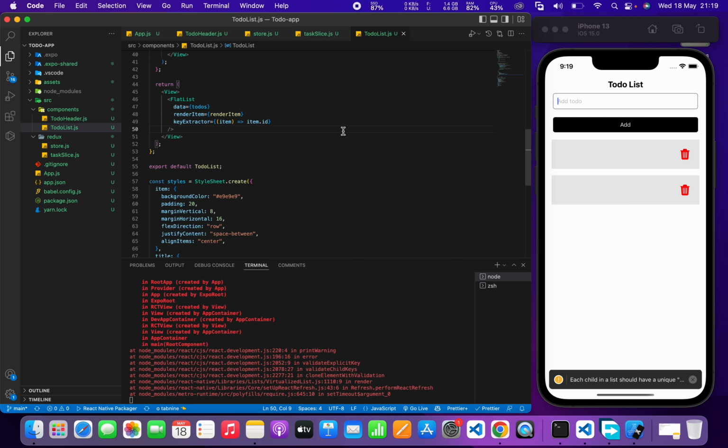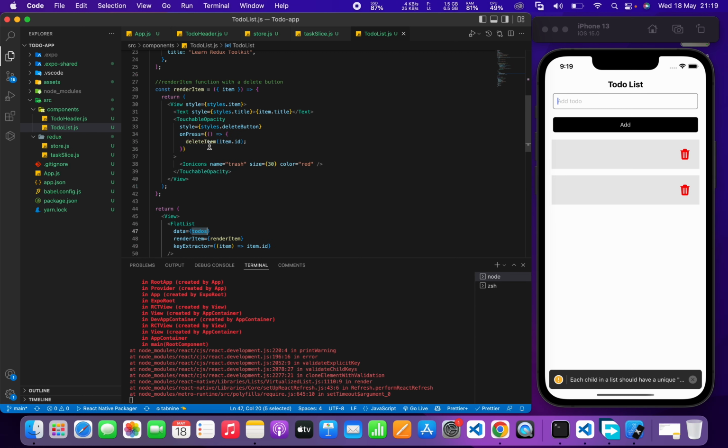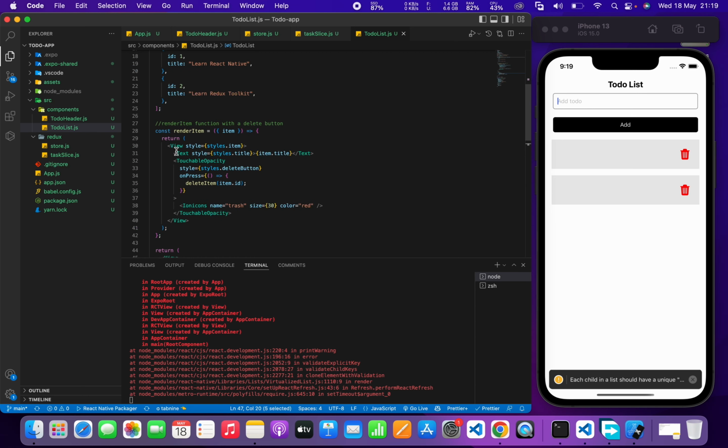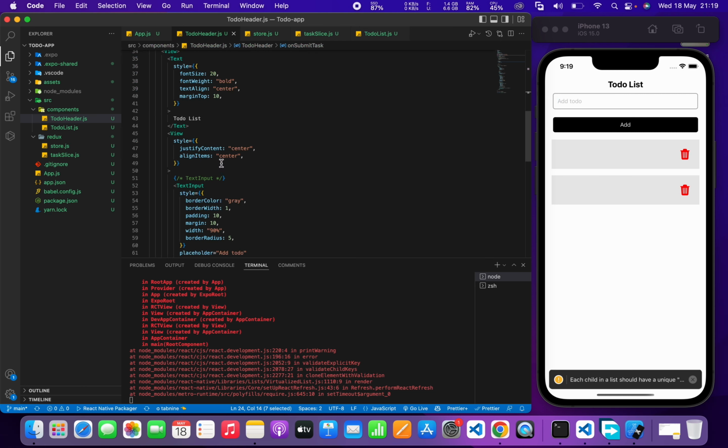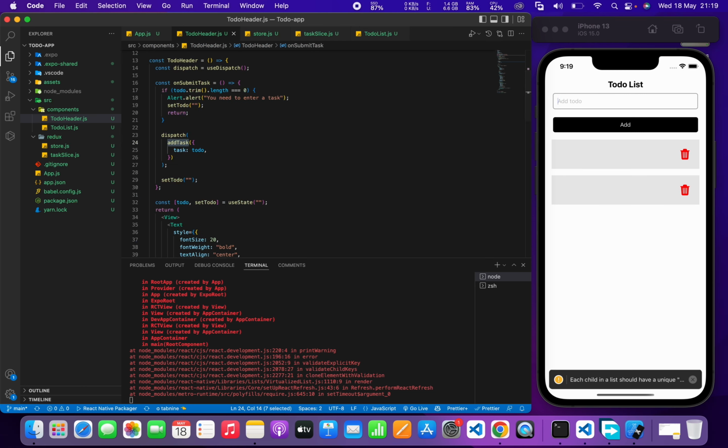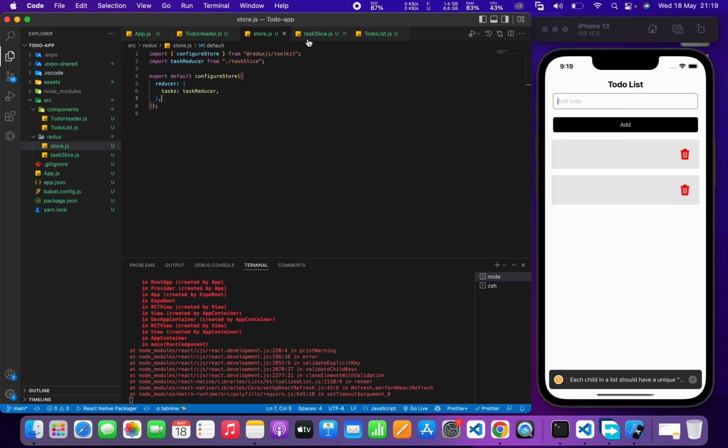So it is working, but it's not displaying the to-dos. So if we go to the render, it's because we don't have item.title, rather we have on our to-do to-do.name, so we call it name.